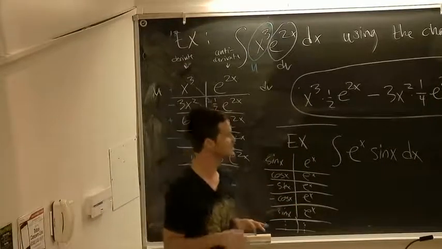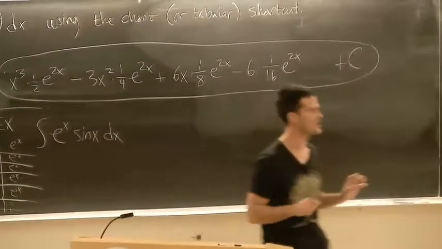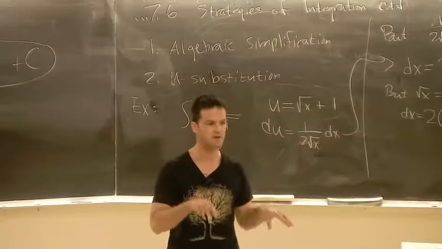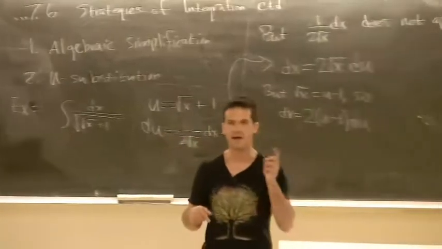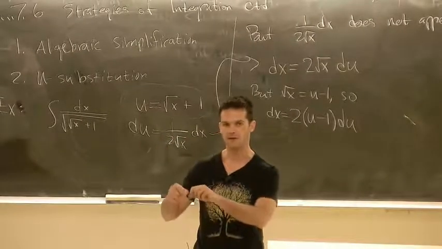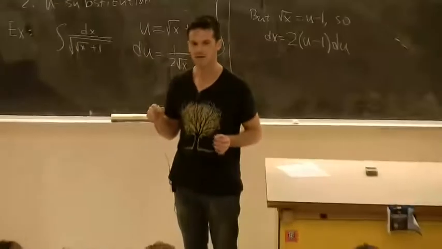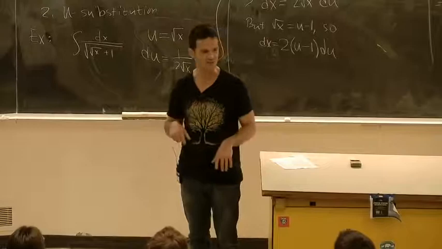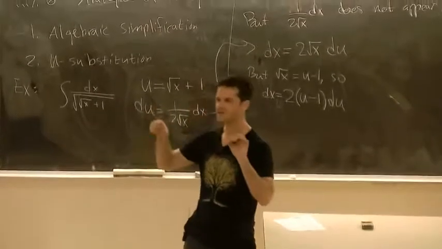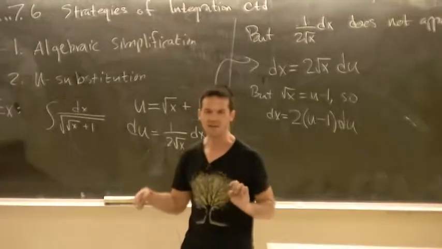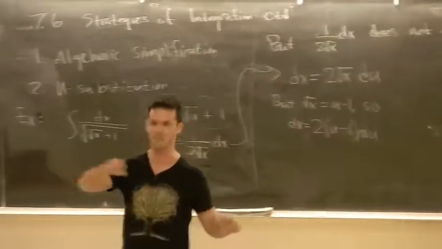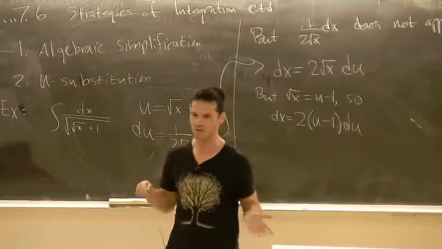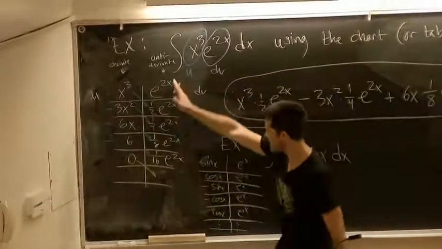Some of you might have discovered this. Let's say you try to do some integration by parts problem. You pick your u, you pick your v, you do it once, and you realize you have to do it a second time. Then you pick a different choice of u and v, and you just end up back at the original integral. If you are not consistent with your choice of u and v, you just end up accidentally undoing all the work you just did. You could do all this work and end up back at the totally original integral that you started with. So that's why you have to continue with all the x's being the u's and the exponentials being the dv's.